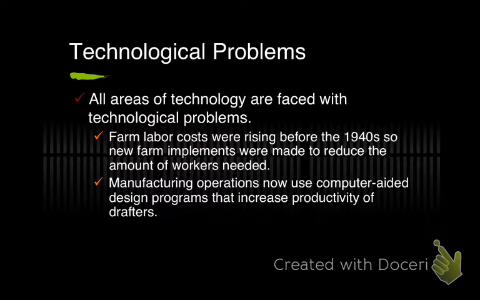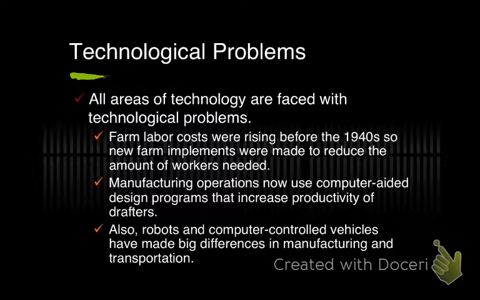in the manufacturing process. Also in manufacturing we've added robots and computer-controlled vehicles. That makes a huge impact. Just think about the robotic situation. Robots don't take breaks. Robots don't need lunch. Robots don't need to sleep. So when we take out the human element of all those things, where they don't have to go to the bathroom, robots can just work, which then creates productivity and it's created a more efficient environment for our workforce.